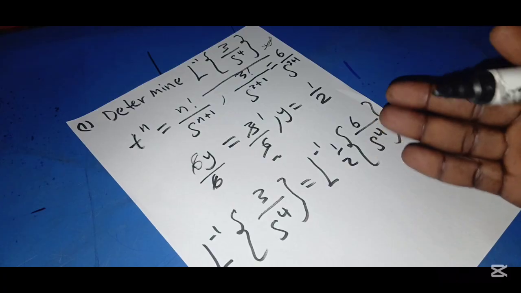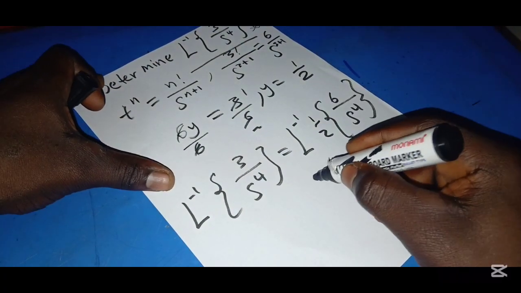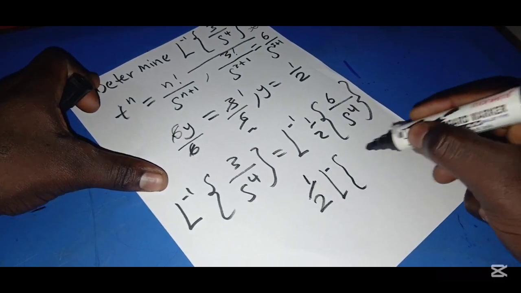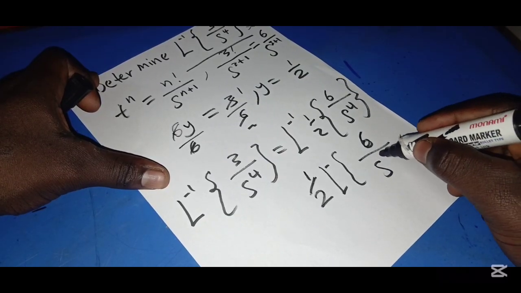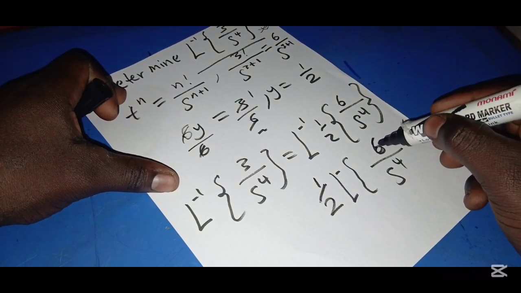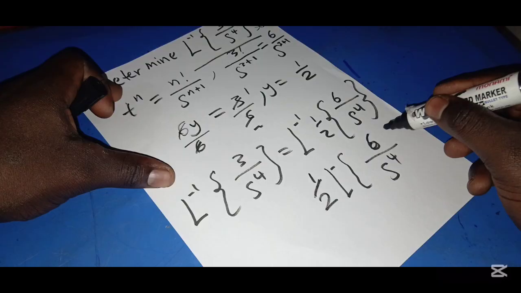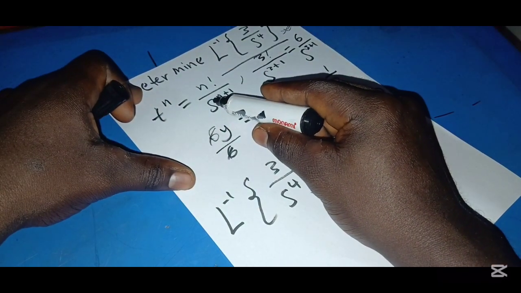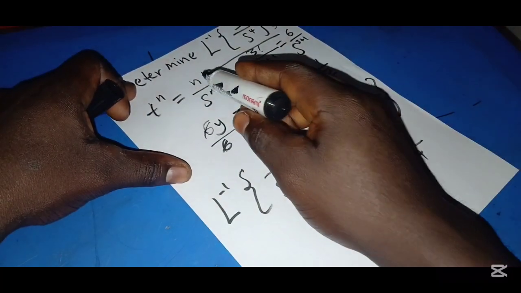you can follow this procedure. So now that this is a constant or a coefficient, I can bring it out and take the Laplace inverse of 6 on s to the power 4. And already I know that this 6, because I wanted to analyze it very well, that's why I evaluated it, was 3 factorial, right? And that is my n, comparing to the problem. Or you can get your n value here, 3 plus 1, that is your n.